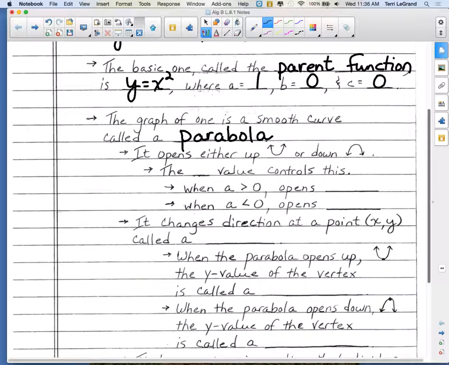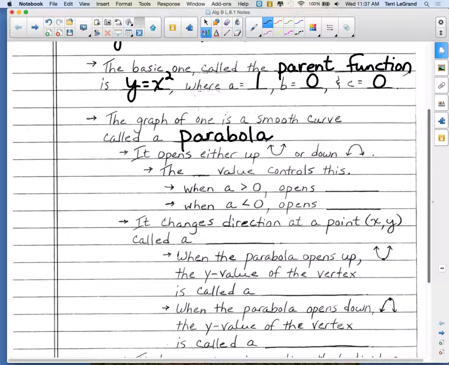Kind of like a bowl. Is it V-shaped? Is it nice and V? No, it's a smooth curve. And this smooth curve is called a what? Parabola. Would you all practice saying that? It's so cool. This smooth curve is called a parabola. Okay, it either opens up or it opens down. What's this one do? Opens up, right? It's opening up like this.